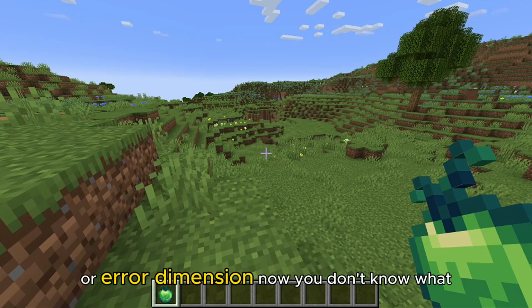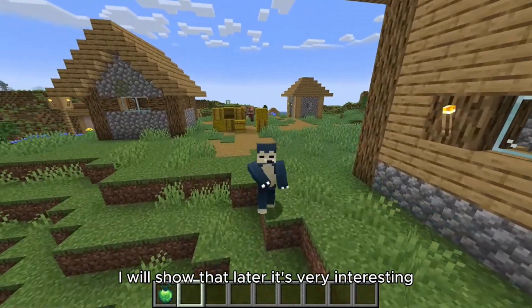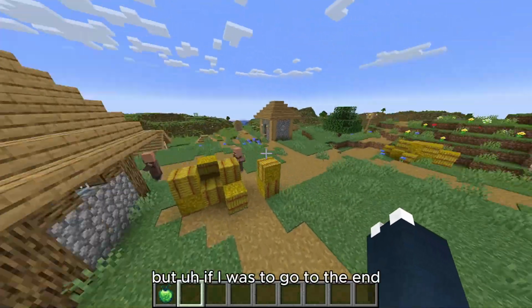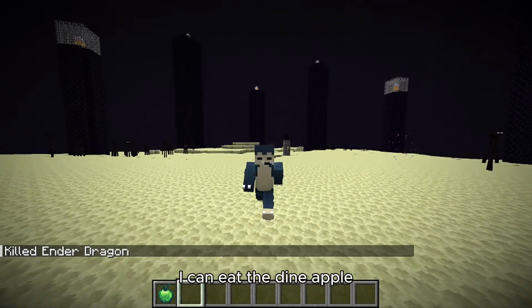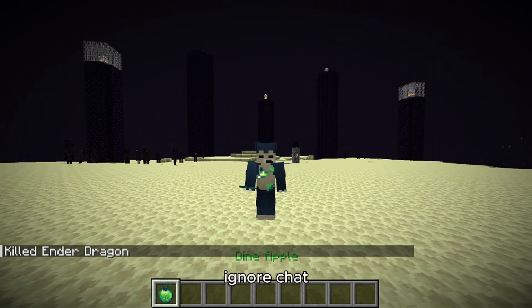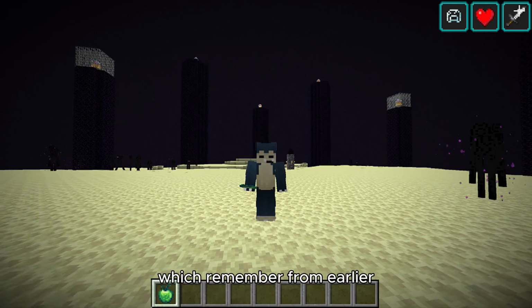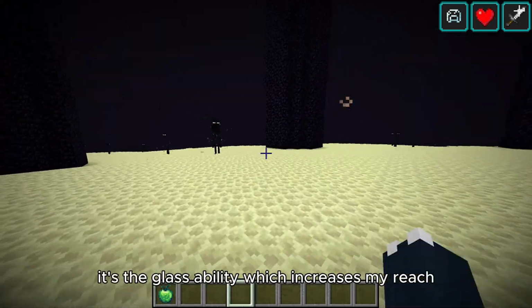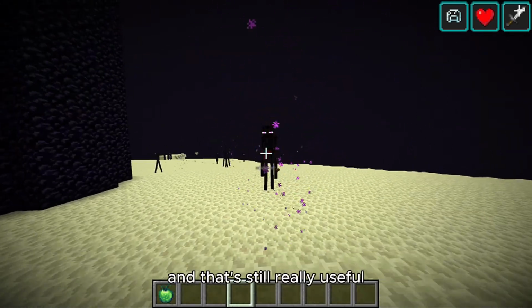or the error dimension. Now, you don't know what the error dimension is yet. I will show that later. It's very interesting. But if I was to go to the end, now we are in the end. I can eat the Dine apple. Ignore chat. As you can see, I get refraction, which, remember from earlier, is the glass ability, which increases my reach. It's only refraction 1, so it's not a lot. I mean, that's still really useful.